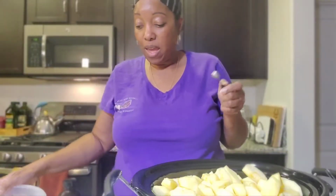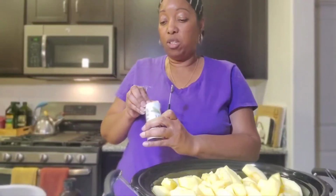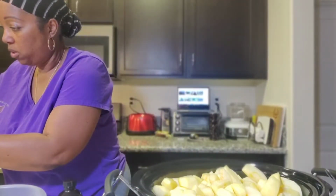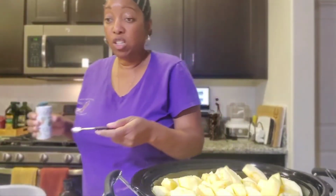Now I'm going to add 1/4 teaspoon of salt. You don't want that much salt. Pour over the sink here. 1/4, come on. Okay, of salt.